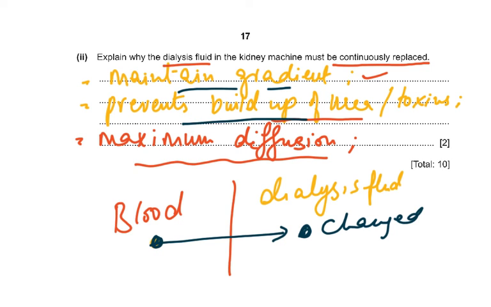So here is the human blood and here we have urea in it. Urea must enter the dialysis fluid and then it must be removed. So the dialysis fluid must be changed continuously so as to maintain the gradient, so that we can save this person whose kidneys have failed, and he can be on the dialysis machine sometimes even for many, many years.